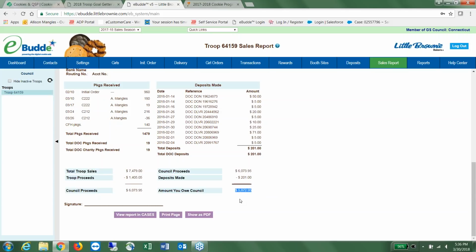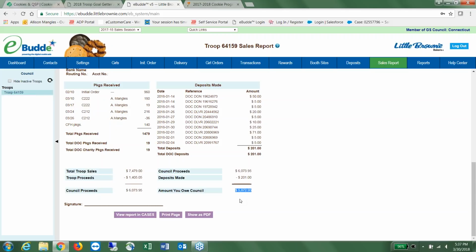So April 9th is the important day here for payments. You are going to need to get all of your eBuddy entries all set, so allocating all of your boxes and also submitting your rewards by 11:59 p.m. on April 4th. So that's an important day. 2 important dates coming up: April 4th for eBuddy entries, and April 9th is when the payment will be initiated from the troop's account. So if you don't have those written down, now is a good time to do that so that you remember when everything needs to be taken care of.